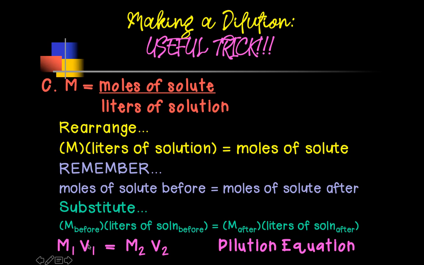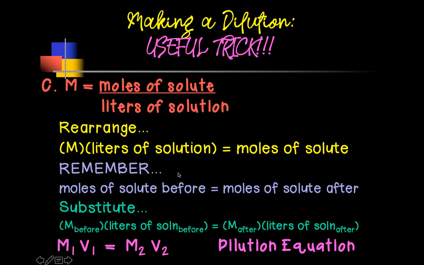If you add a bunch more solvent to dilute it, you can figure out what the new molarity is because you know how much volume you added, or any other way. Like if you know your new molarity and your new volume, you can figure out what the original molarity happened to be. So there are different ways you can solve for this. But basically, you'll be given 3 of these 4 things, solve for what's missing to answer whatever the question happens to be. Okay, so what kind of a question could I ask you?